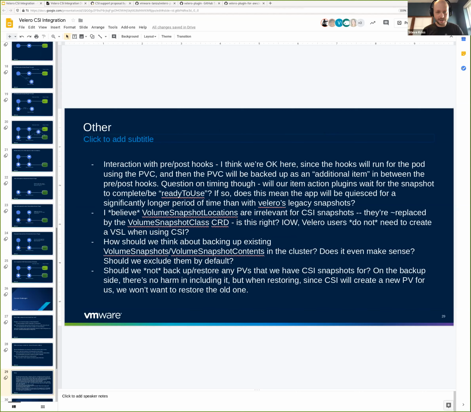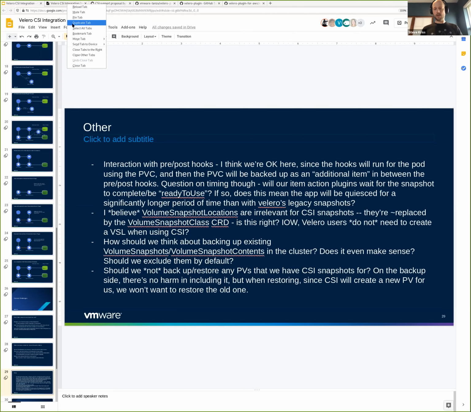Yeah, sorry, I just dumped a whole bunch of words here, so I'll try to summarize the questions a little bit. The first one: I'm thinking through how CSI snapshots will interact with Velero's pre and post hooks. As a quick summary of how this works today, Velero lets you configure pre or post hooks, which are commands that are run within a pod before or after backing up that pod. Typically, if you have a pod that's using a PVC, on that pod you configure a pre-hook to quiesce your application. Then as part of the pod being backed up, the PVC that it's using is also backed up, so you essentially get a snapshot while the pod is being backed up. After the pod is finished being backed up, the post hook will be run, so you can unquiesce the application.